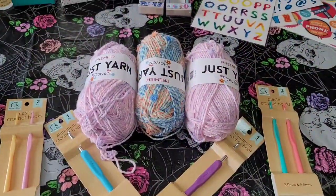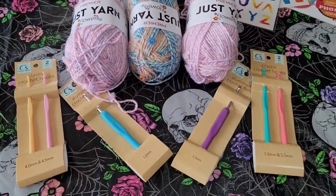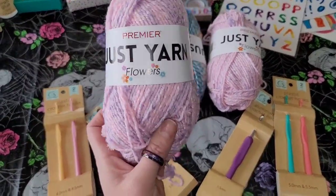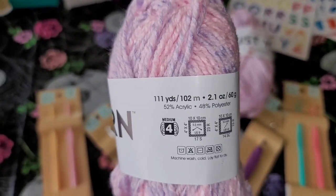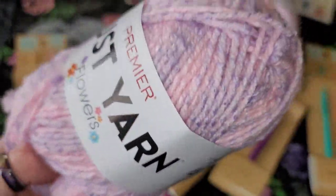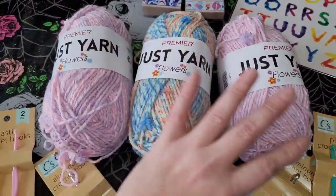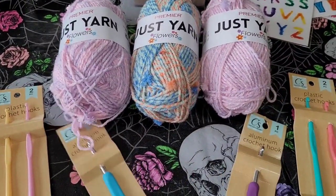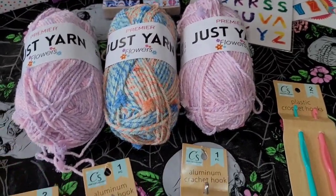Okay. Another thing that is just blowing my mind is the Dollar Tree's new yarns and things like that. So this is the Premier Just Yarn called Flowers, and it is 111 yards. So you don't get them much in here, but you guys, I really wish you could see this color, how cute, how pretty these are. And my daughter is also learning how to crochet and loving it. So this is perfect for the newcomer or someone that's seasoned with crocheting or things like that.